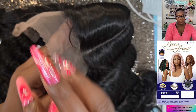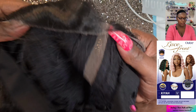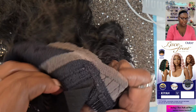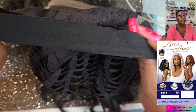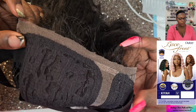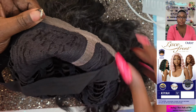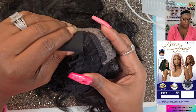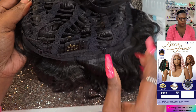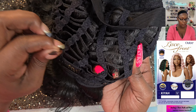Okay, I'm gonna go ahead and cut off the lace and I'll be right back. Okay, so now that I have the lace cut off, let's get inside this wig and see what's going on. It does have the elastic band like it said it would. Perfect. And I like that they put it kind of towards the temple area, so it is definitely gonna be pushed or flattened to the front of your face. And it does have the combs on the temples or ears and one comb in the back, so that's 3 combs to hold that wig on your head, ain't going nowhere.